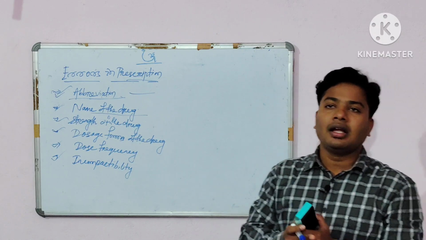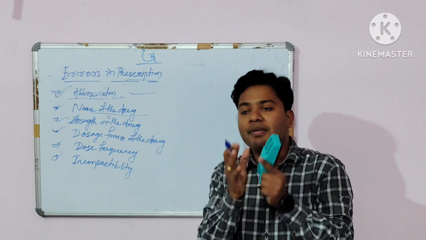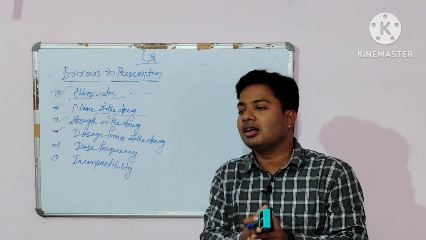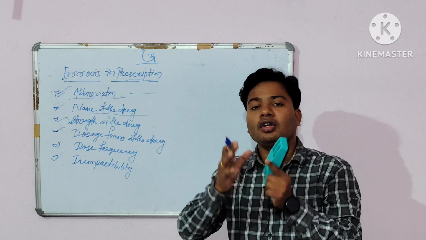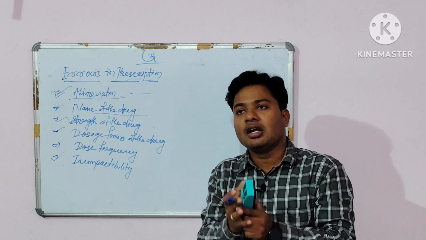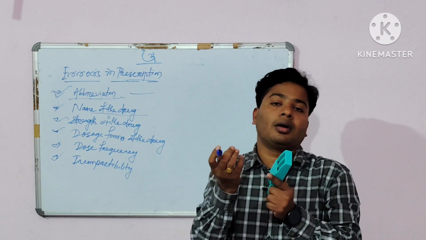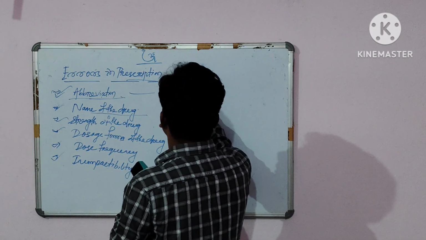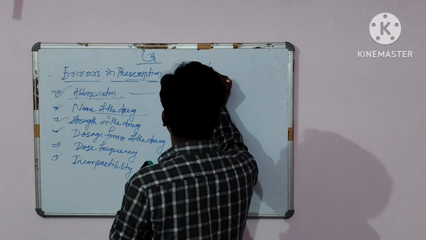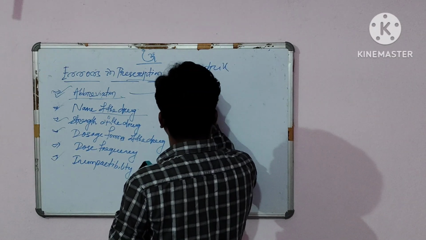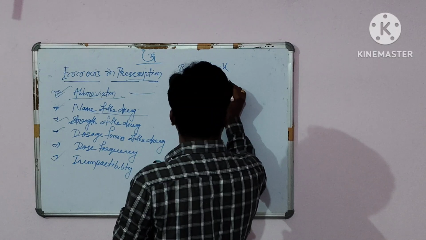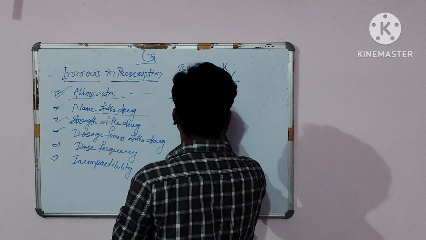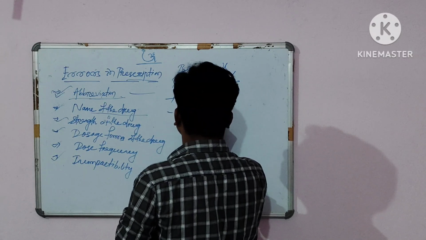Now, all of you know some drugs have similarity in spelling, and some drugs look the same or sound the same. As an example, Benadryl and Benazepril, and another example is Digoxin and Digitoxin.